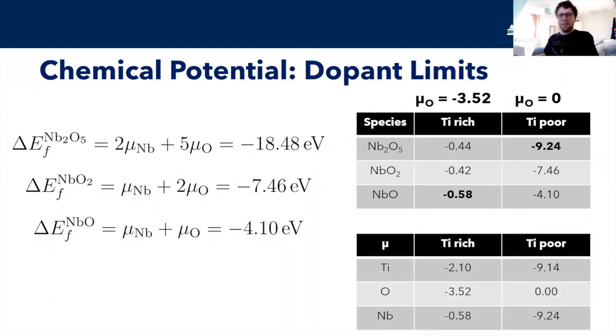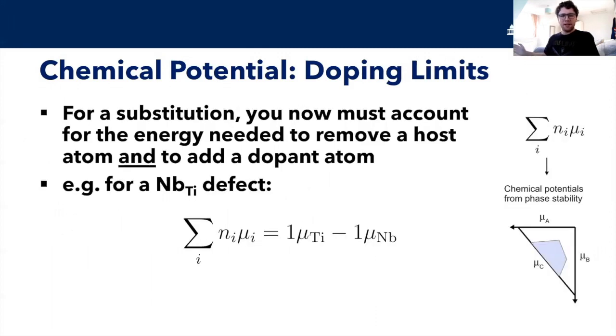So now we've calculated our chemical potentials of titanium, oxygen, and niobium within the chemical potential limits of titanium oxide. We can then plug this back into our equation as well. So for a substitution of niobium on titanium, we need to consider, again, removing one titanium atom from the host and adding it to the reservoir. So we have our positive titanium here again. And now we also need to consider adding one niobium atom to the host and removing it from the reservoir. So we have a -1 here for the niobium and then the chemical potential as well. This is how we would calculate the chemical potential term for a couple of different examples.